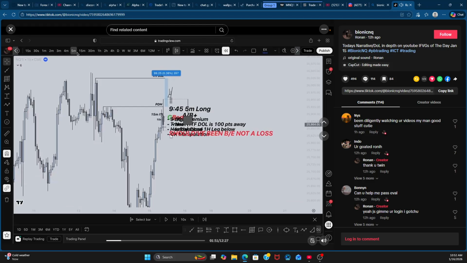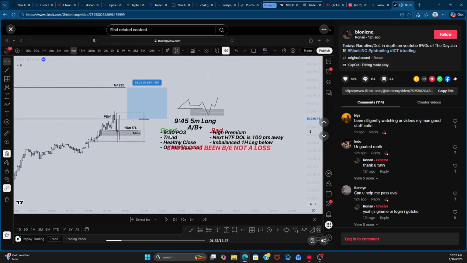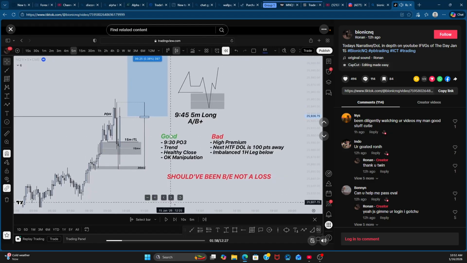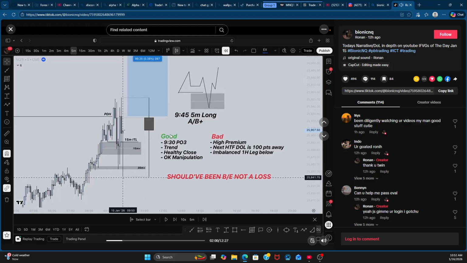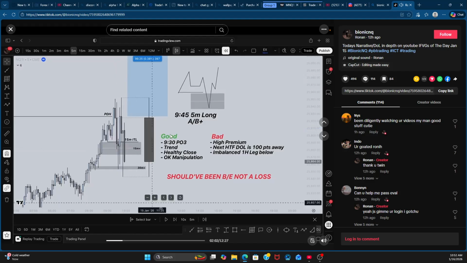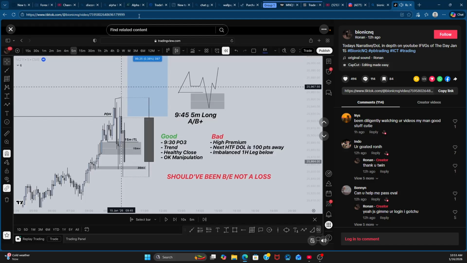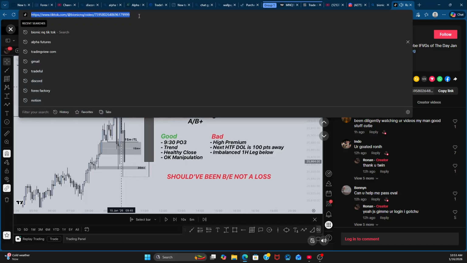But of course, this trade is somewhat valid. I'm not going to sit here and say it's a horrible trade, but it should not have been a loss. At this high, we obviously end up rejecting it and then taking the swing low right here. But we took this internal high with an SMT. If you did not recognize this SMT, you're not paying attention to the charts as diligently as you should be. This SMT was so indicative.